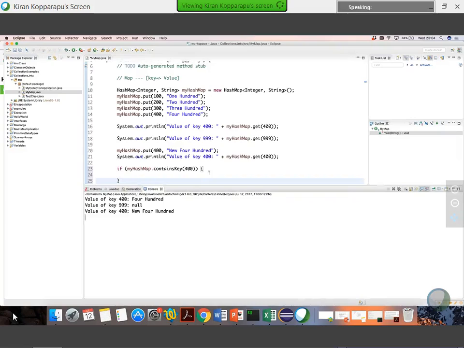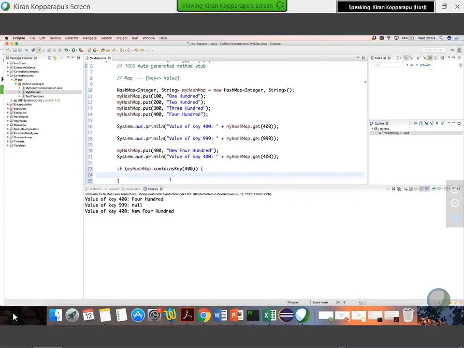Here it would say whether the map contains that key.